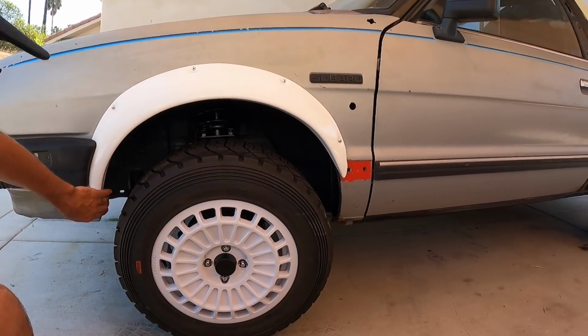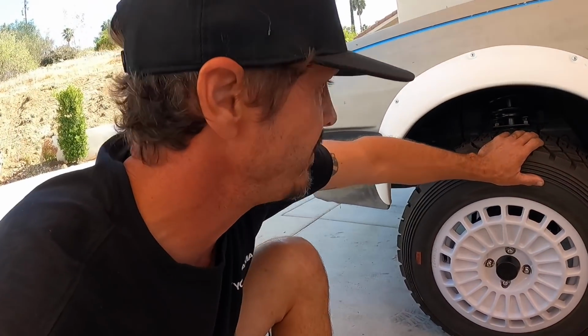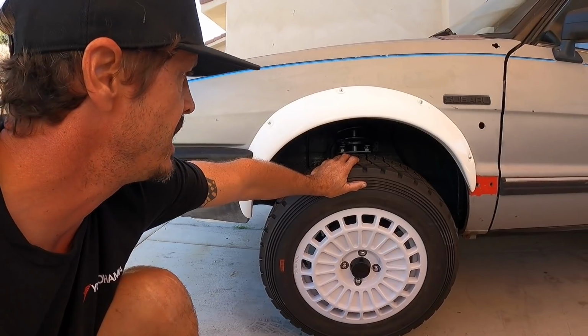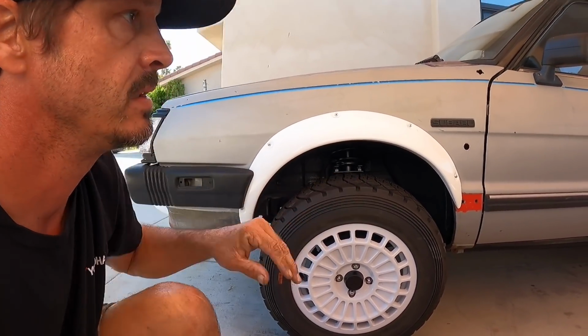Now I'm gonna have to trim these corners of these fenders and push these back. But as you can see, by giving it a good 2-inch lift, it's gotten me a lot of room here. So we definitely have to possibly get some camber plates on here, but she's sitting pretty.